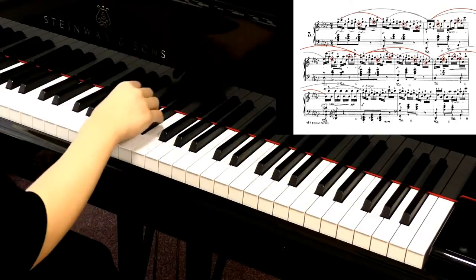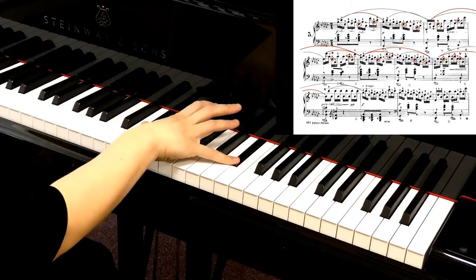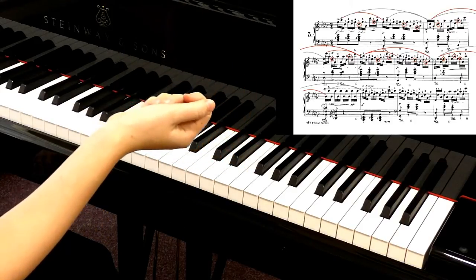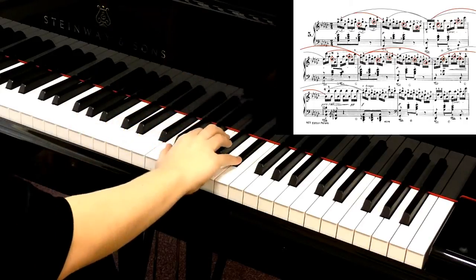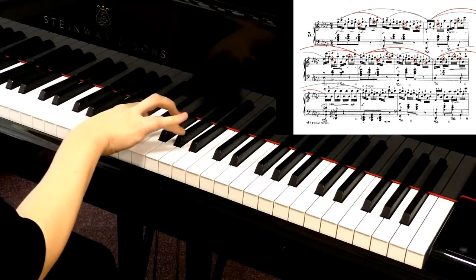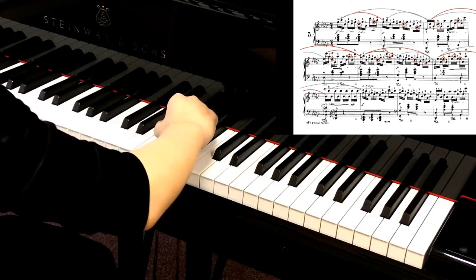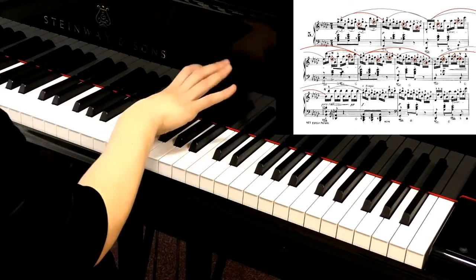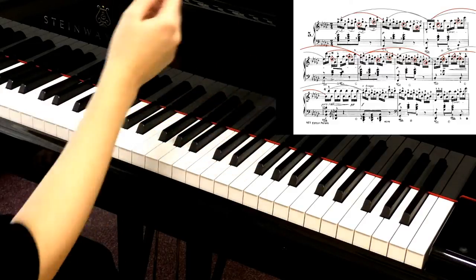Actually, I already feel that I'm not really secure in this turn. So again, it could probably be due to I need to fix my elbow and musical speech in that certain interval. So I'm going to pay more attention to move my elbow on this note, on A flat, in the 7th bar. And then intonate these octaves up with musical speech.